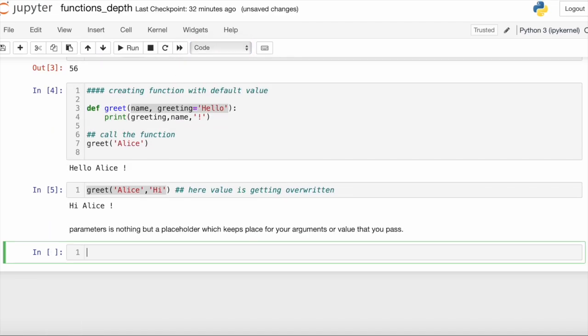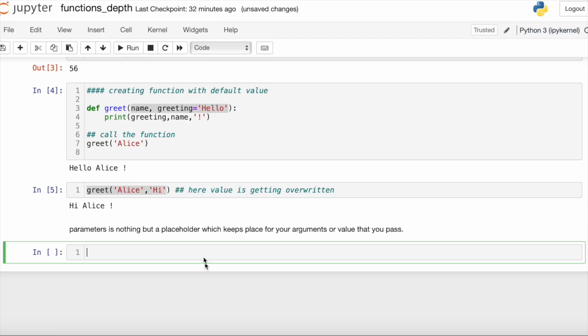So this is what we have with respect to parameters and arguments. Now there are a few more things: default values.